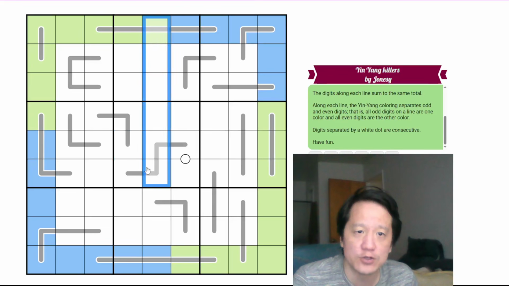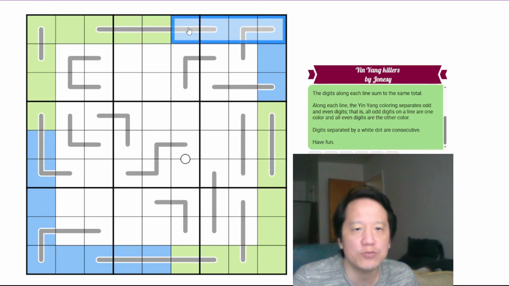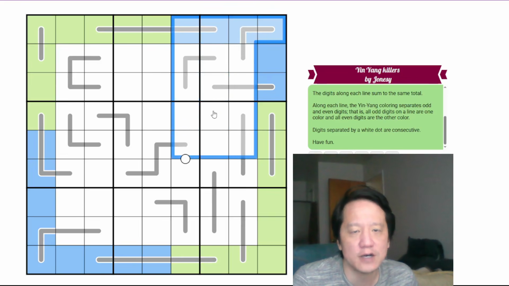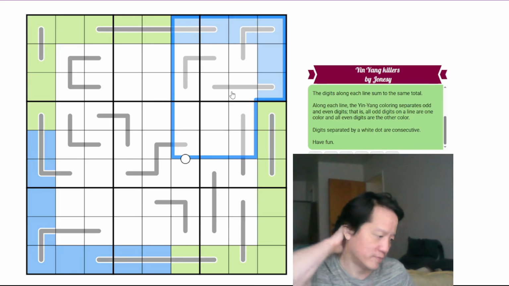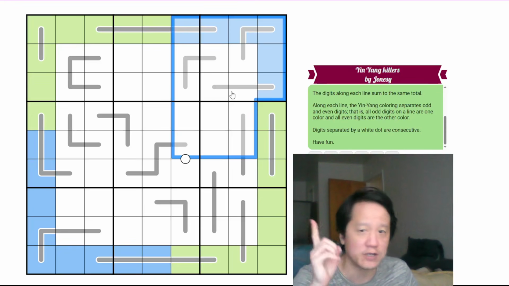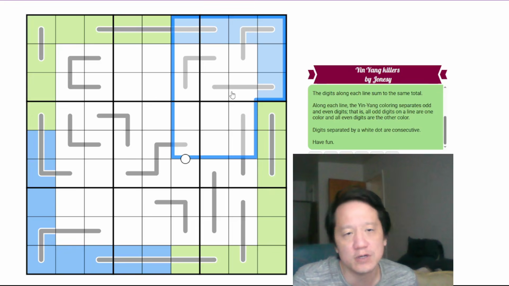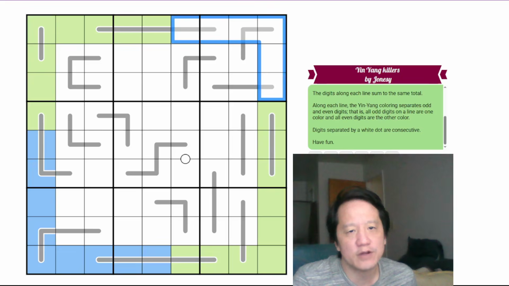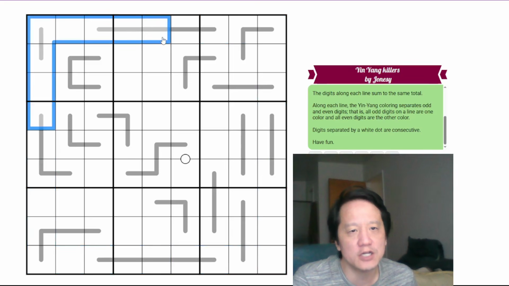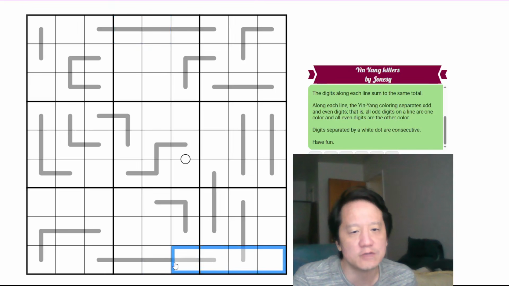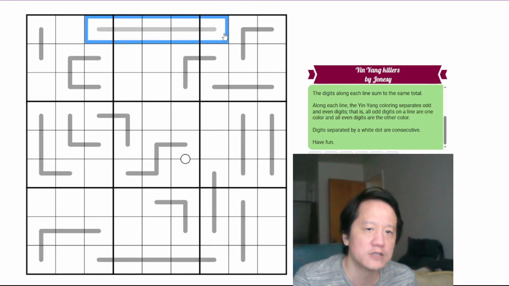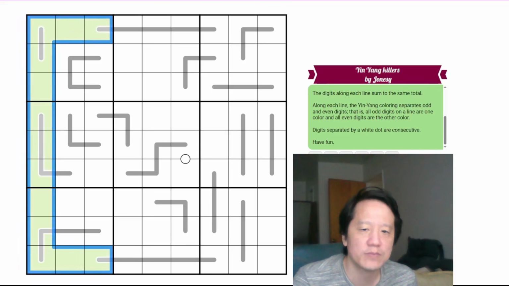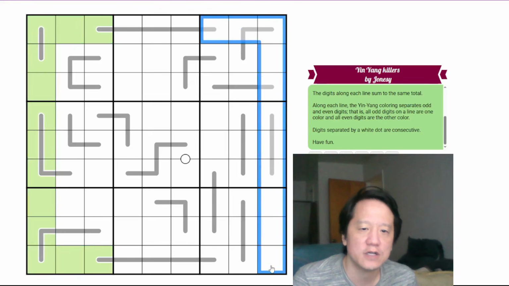Same with the green region. If you try to orthogonally connect the green region, the blue region is broken up into 2 separate regions, which is not allowed. Because all of one color is all one orthogonally connected region, and all of the other color has to be one orthogonally connected region. Therefore, if you have a change in shading, you can only have 2 at most on the edge of the grid. And we are guaranteed this has to be a change of shading here, and this must be a change of shading somewhere along this line. Therefore, these have to not change shades, and these have to not change shading here.